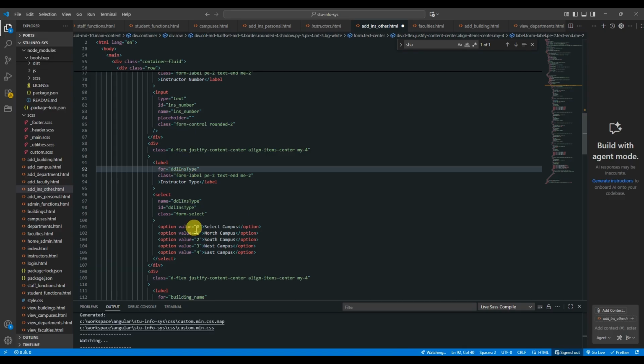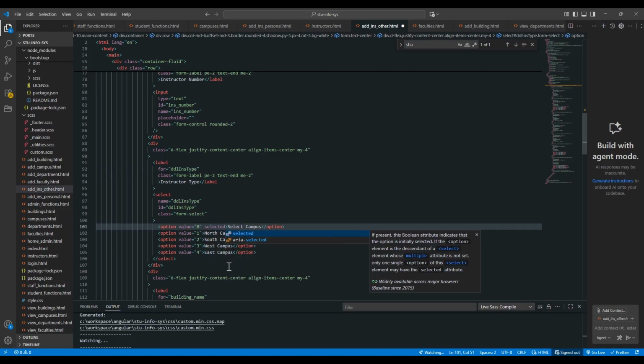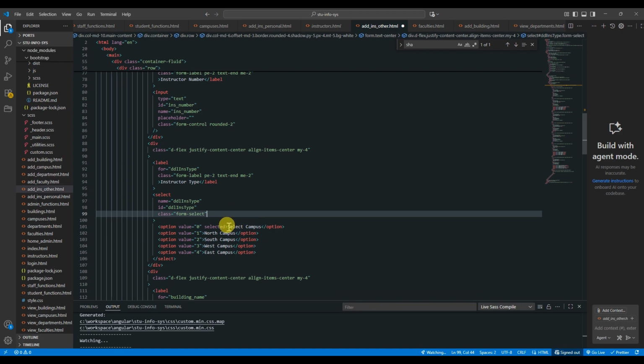And in the first option, actually we can give it as selected, so I can give the value as select instructor type.